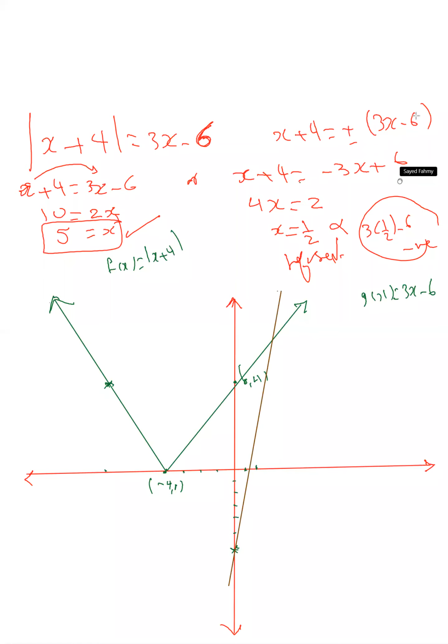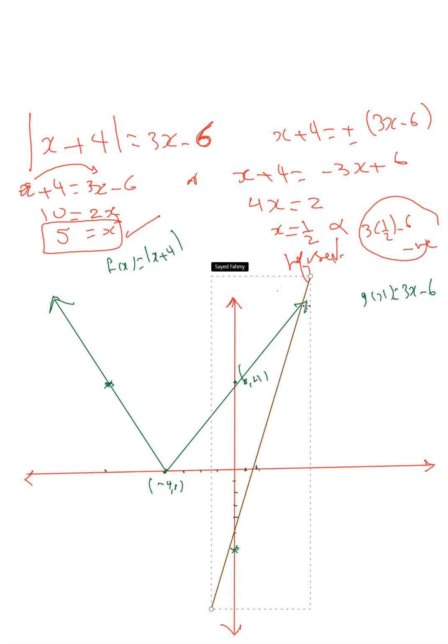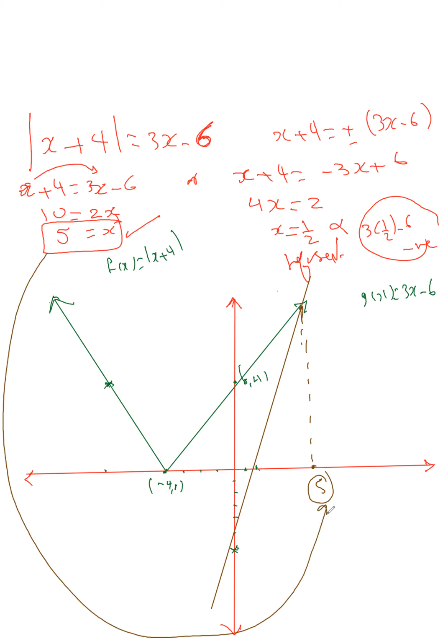Okay, let's remove this drawing. We said the x-intercept will be 2 and the y-intercept equals so-and-so. Graph the line, I think that's it. The intersection point at this one, draw a perpendicular on it and you will find x equals 5. This is the 5, and this is the solution. Understood, guys? That's the first thing.